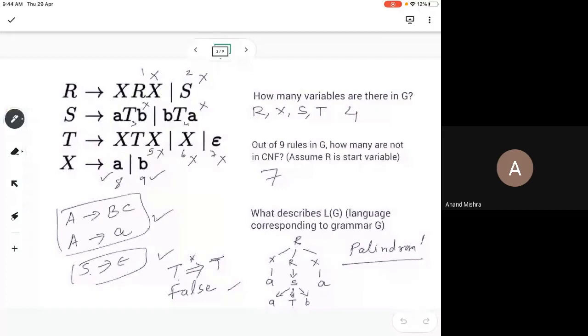So his question was around this, sir. If in the previous question, x implies epsilon AB, then we can say if x implies... yes. So what is his question? If you have x implies epsilon also here, then t can imply x t x, and x you can make epsilon, so t can imply t. This is possible. Yes. But this is not the case right here.